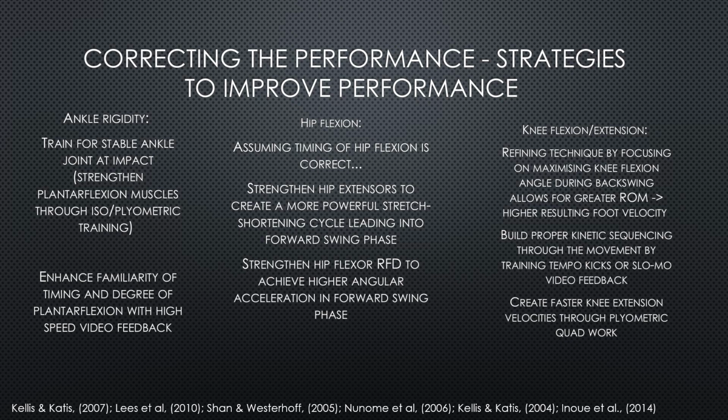In conclusion, the intercept football kick exemplifies a highly coordinated, multi-joint movement governed by the principles of impulse, velocity, and efficient energy transfer. Through both qualitative and quantitative biomechanical analysis, the performers demonstrated clear deviations from elite standards, with ankle rigidity, hip flexion timing, and knee joint angular velocities all being subpar. However, by applying biomechanical reasoning to detect these faults and implementing targeted corrections, the performer can significantly enhance their performance, ultimately better achieving the task goal of increasing horizontal ball velocity. Thank you for listening to my biomechanical analysis.